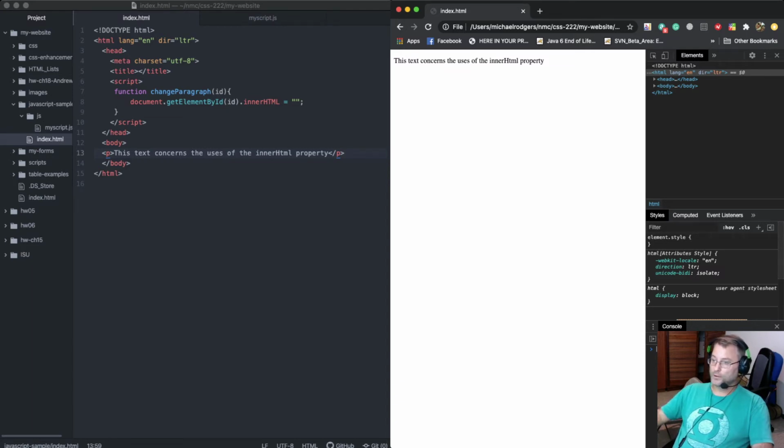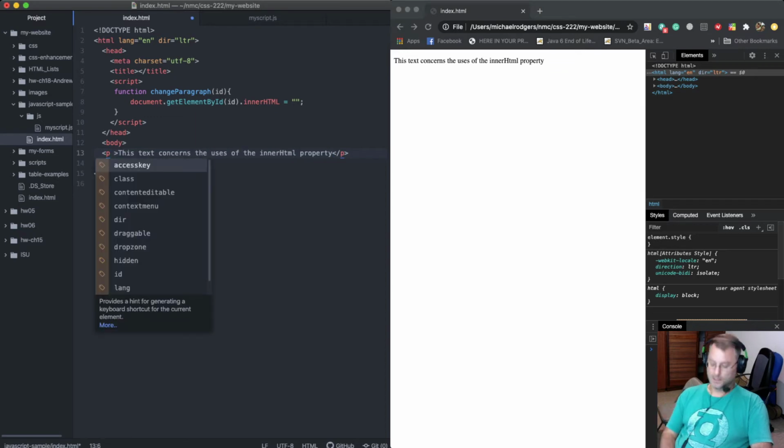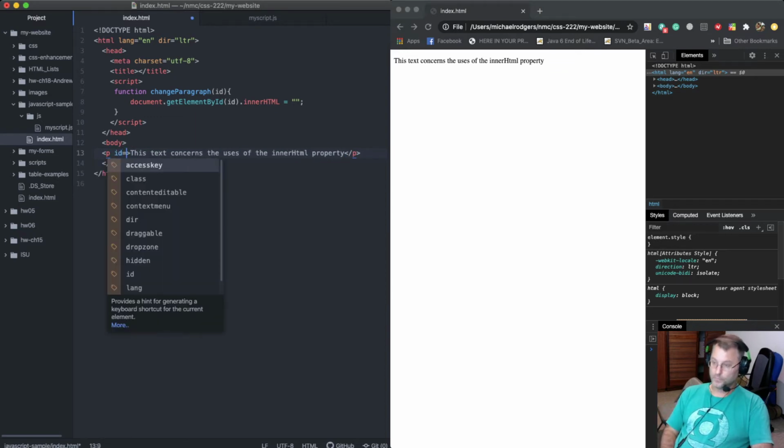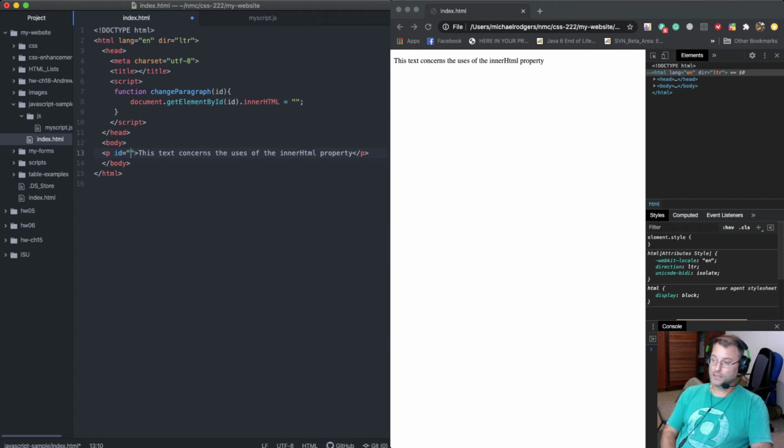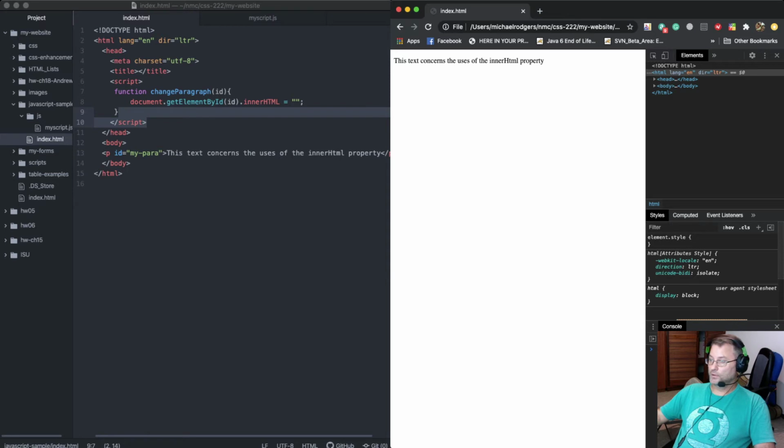But what I'm going to do is I'm going to say the ID, because we have to specify an ID for our sample here for it to work. I'm going to call it myPara. We'll save it. And you'll notice that in our code right now, it just has a left assignment with empty quotes, right?